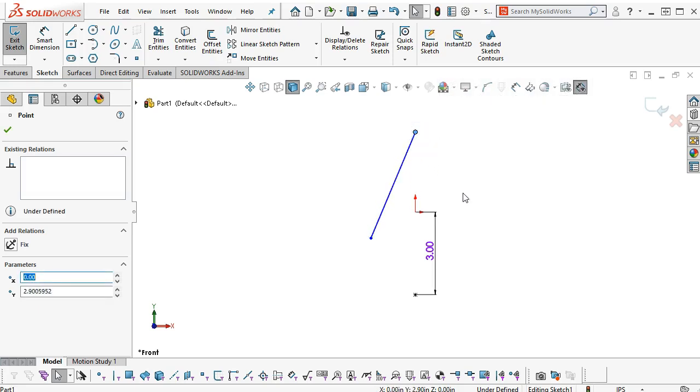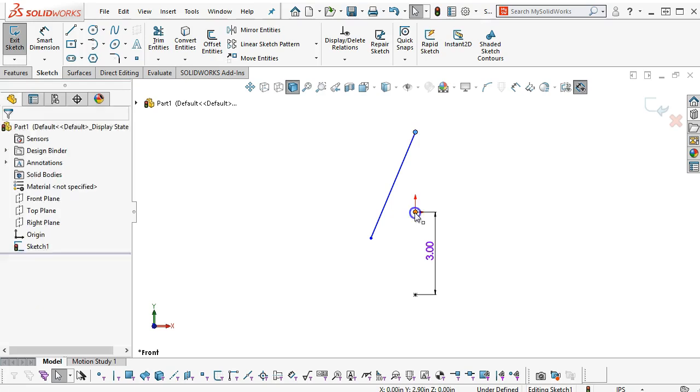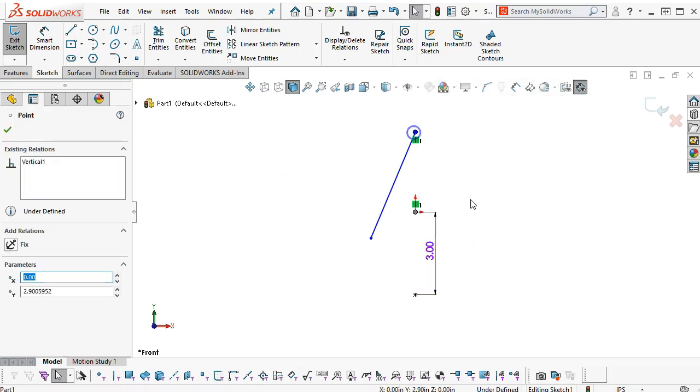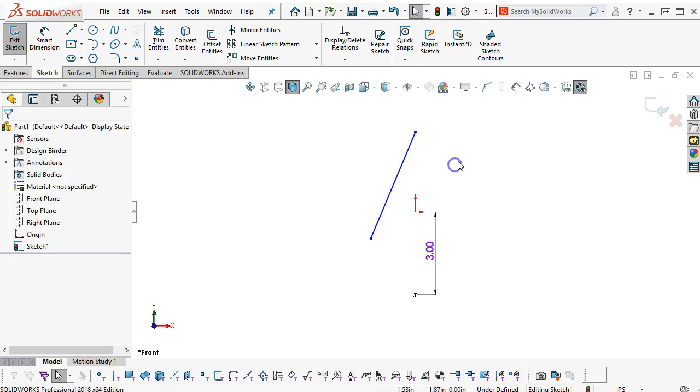Alright, so by actually performing a vertical relation, okay, now it is actually applied, and I will get the little green boxes once I pick.